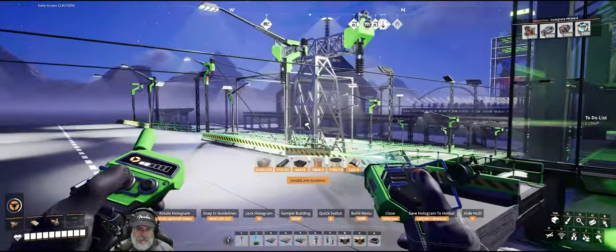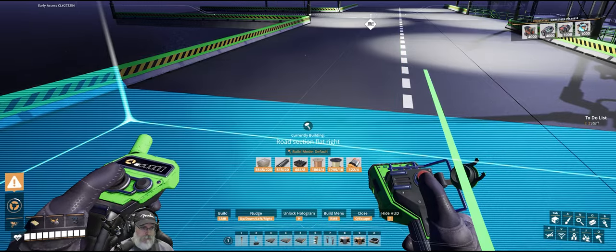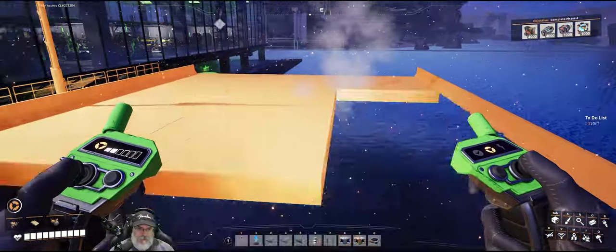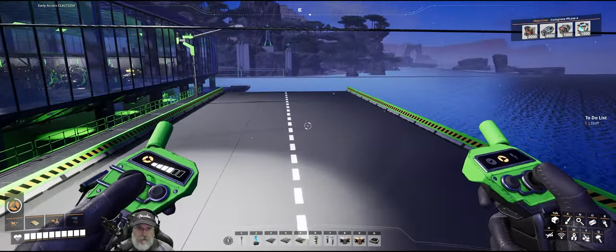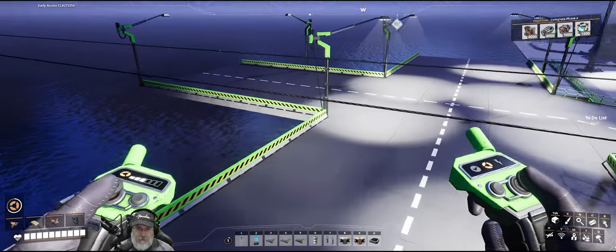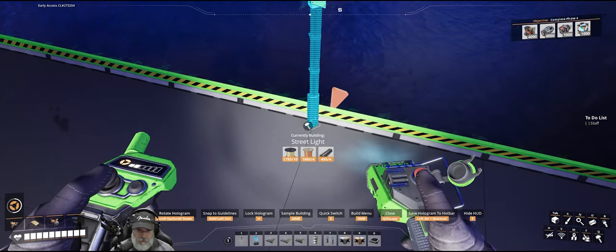Well, actually, hold on. Let's look at something here. We want to... Let's put this down. Yeah, that's correct. Why don't I... Hold on. I don't have any lights on that, though. On that side. We should have a light on the right-hand corner of this. One, two, three, four. There should be a light right here.